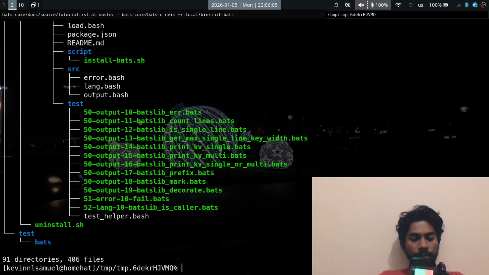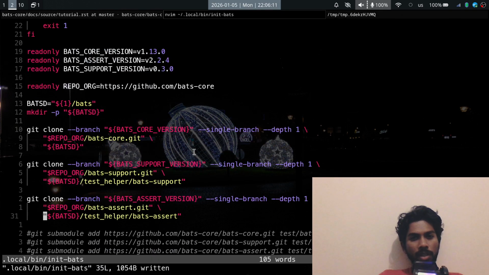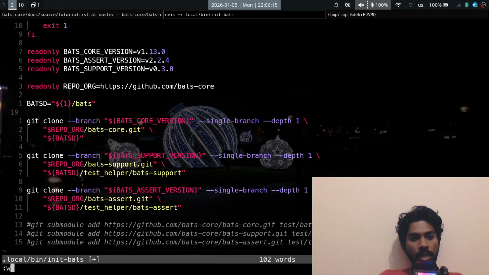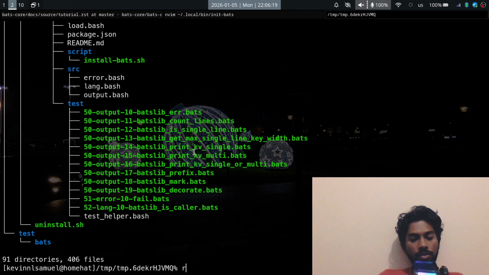So I created the directory, but I didn't actually do anything inside of it. Wait, I don't need to create the directory though. I don't need to create the directory if I am using git clone. Git clone will create it for me. Okay, so rm -rf everything.